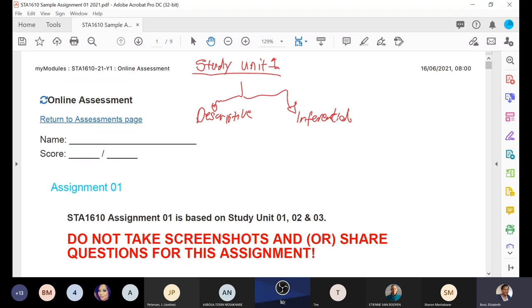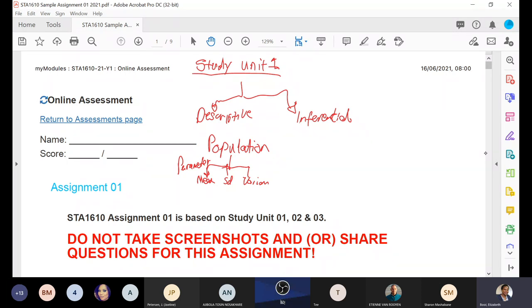So now, when we talk about the population and the sample, there are measures that you collect or calculate, like your mean and your standard deviation. Those are measures. If you calculate any measure from the population, we call those parameters. So those will be your parameters, and those can be your mean, your standard deviation, your variance, and so forth. And you also need to know the symbols.